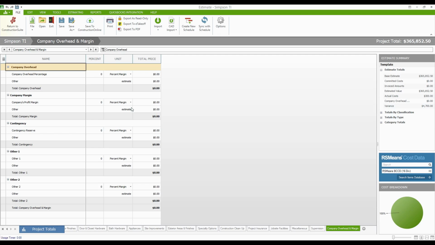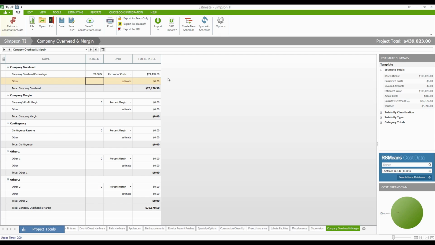So if you're doing one of these two types of project, when you're putting together your initial estimate here and you price out everything for the job itself, you're going to be putting in your company's overhead and profit numbers. And if you're cost plus, I find that most people use the percent of costs number, and that percent of costs number is going to affect the overall project value by adding 20% to the subtotal for the job to come up with a new grand total.